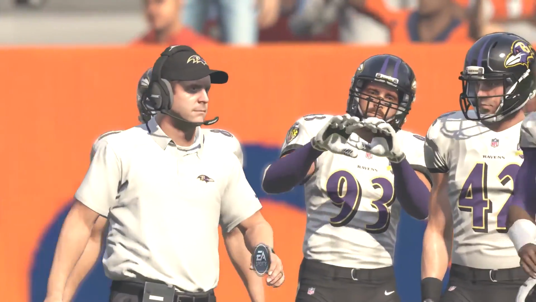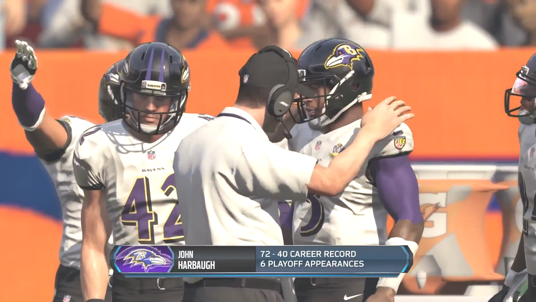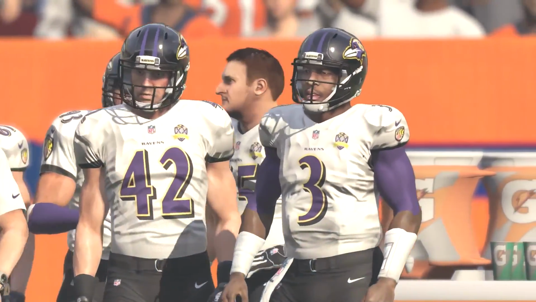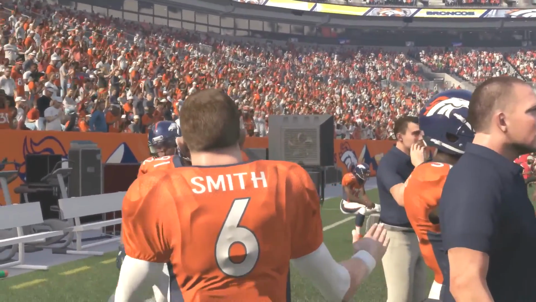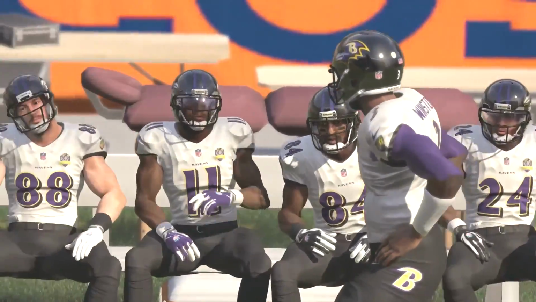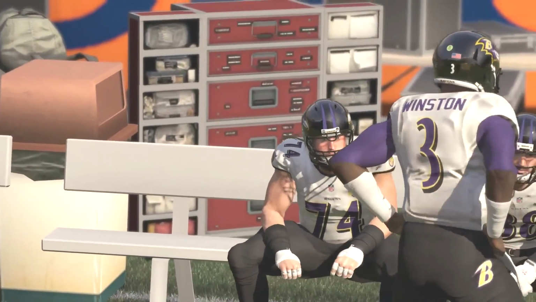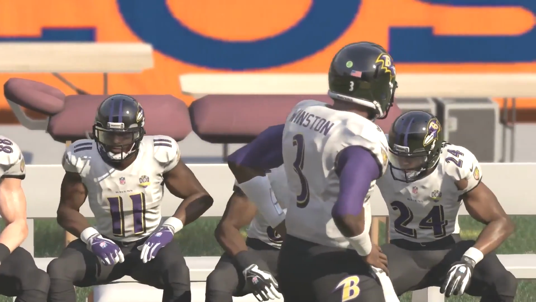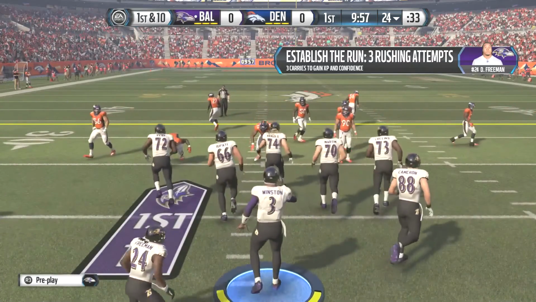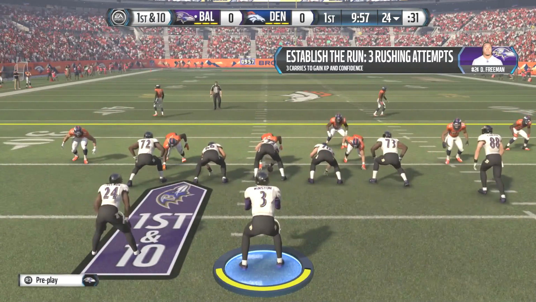We're going to take a look at the records of the coaches here. See our John Harbaugh here. 72-40, pretty good record there with 6 playoff appearances. You can see Smith there getting ready on the sidelines, talking to his players, and you see Winston there walking back and forth, getting fired up, chatting it up with his boys to see what we can do today. So Baltimore gets the ball first here in the first quarter.